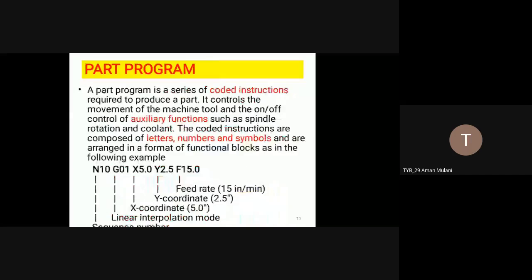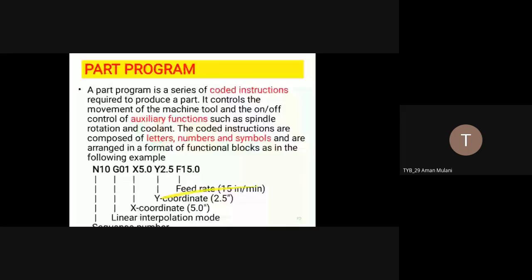So already we have discussed how to write the program. There is one method to write the block in the programming. Whatever that one single line is called a single block for that particular operation. So I am going to write one single block with the start sequence number N10. Then G is a preparatory code. Then X, Y, Z coordinate values and feed rate, speed, whatever your parameters, including the operating conditions. Okay, so this is only a single block, right? Like this, we are going to write, as per the requirement, n number of blocks for this given product.